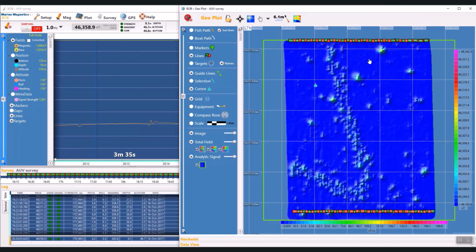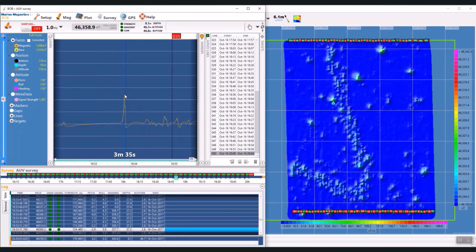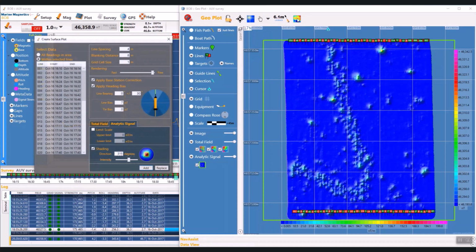It looks like the color scale needs to be adjusted because Bob will automatically assign the highest color to the highest peak on the survey, which is this anomaly here. So this value here is considered red, but what we want to do is assign a lower value so that other anomalies also show up on this color scale. The rule of thumb for selecting the color scale values is to basically look where the green to yellow transition is and maybe reassign that to the peak of the map and see how that works.